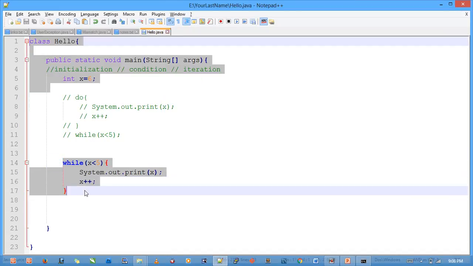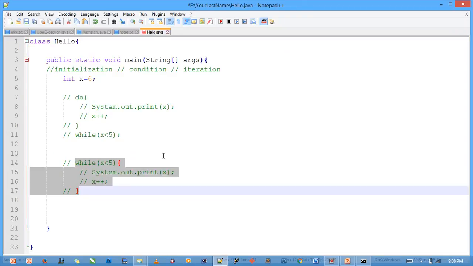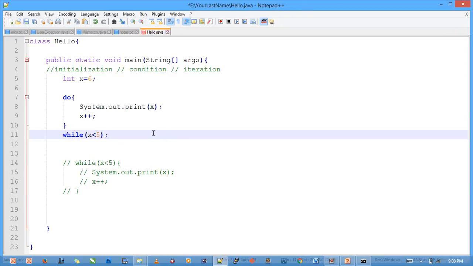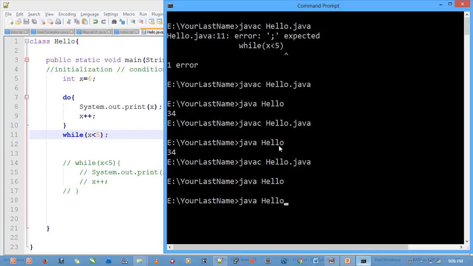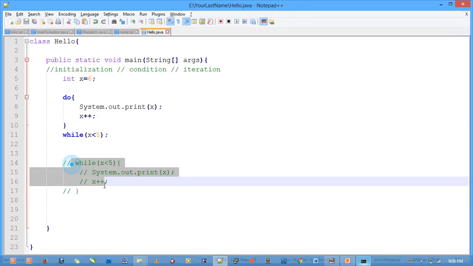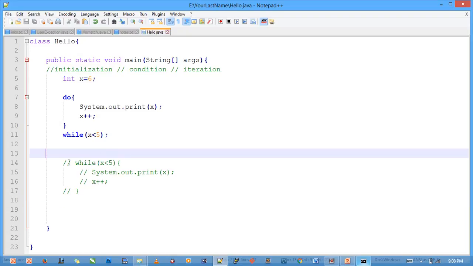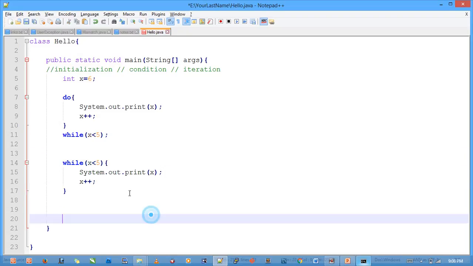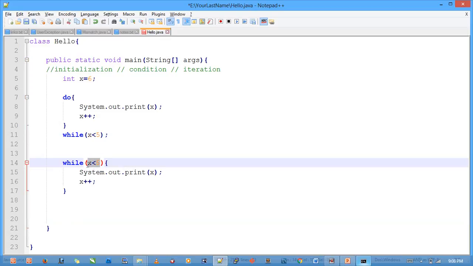Okay, so will it be the same with the do while statement? We are telling it to do this, then evaluate it. So let's just try to compile it, then run it, and it gives us an output. It actually gives us an output, which is 6. So why does it give us one output, but the while statement doesn't give us any? It's because of their difference in the syntax, which could be read as the while statement gives us the condition first.